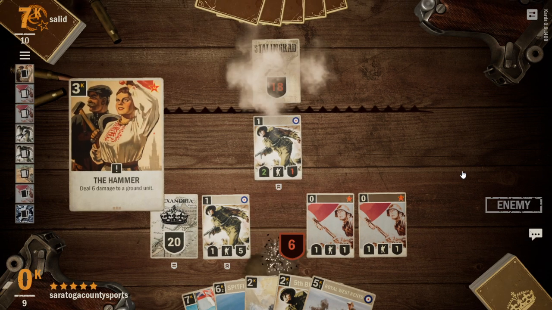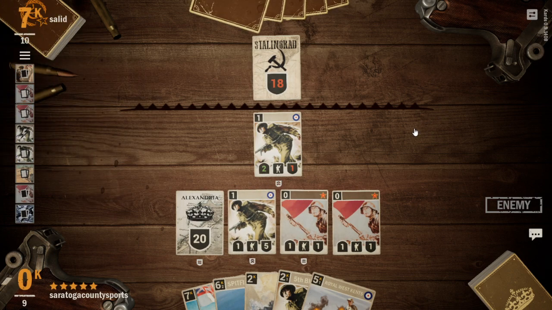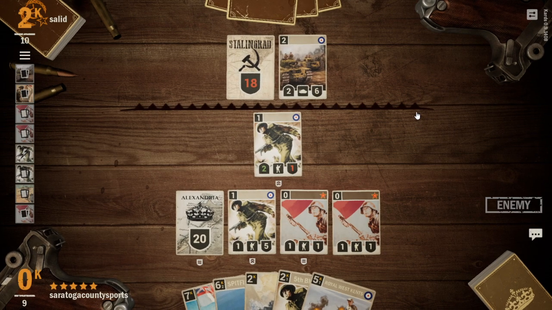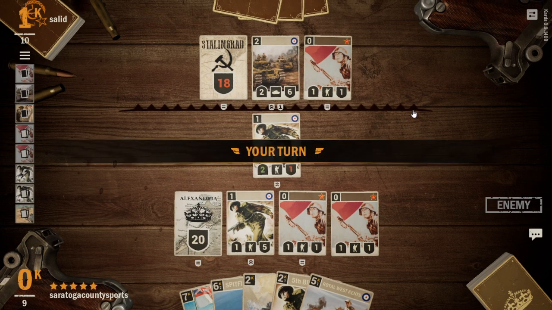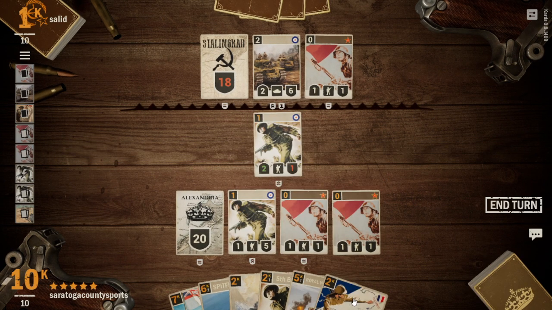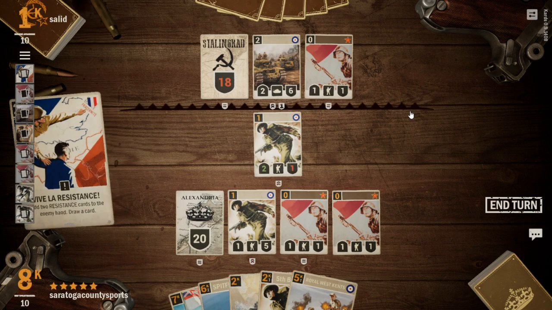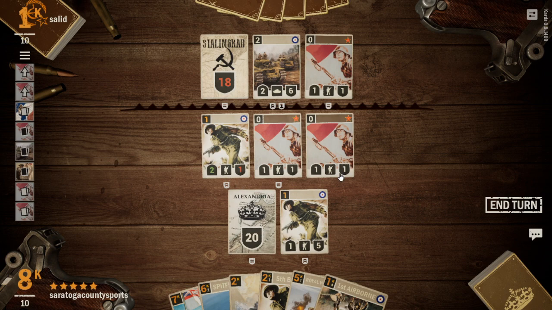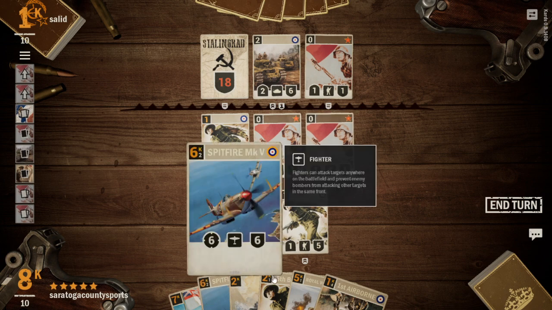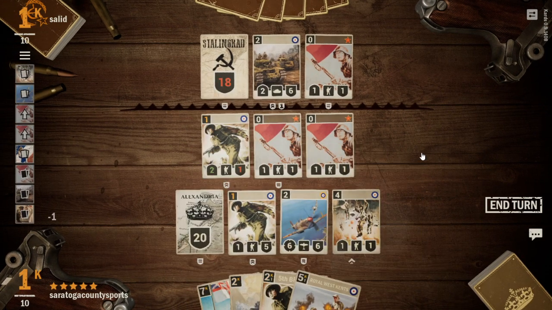Alright, so making our opponent use up a hammer. So we've made our opponent use a lot of their very good removal. Alright, Churchill's pretty tough for us to get through. Alright, let's do a little resisting. Alright, airborne. Okay, good. Alright, let's get our front line built up a little here. Go with a Spitfire and an airborne.